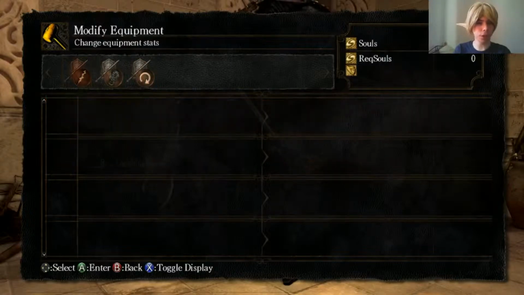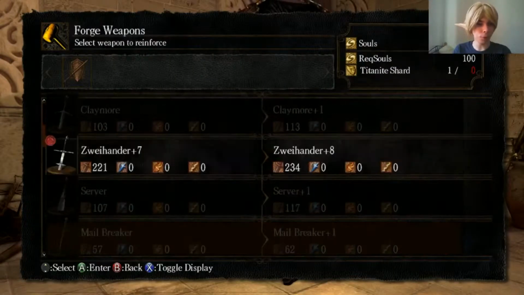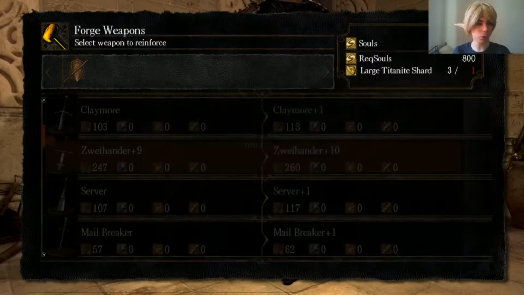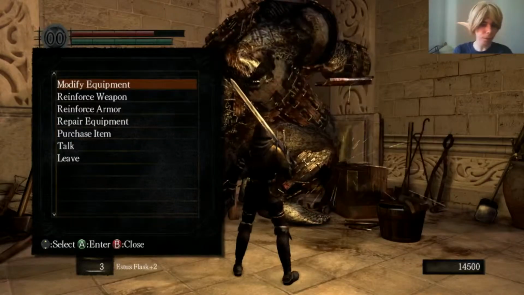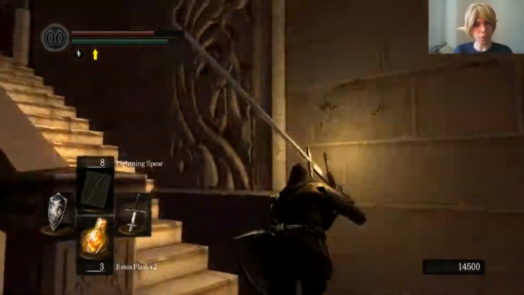I can make my Zweihander into a lightning Zweihander. I can upgrade it further. You can reinforce your weapons. Like I'm going to upgrade it with large Titanite shards into a Zweihander +9. Perfect. So, now that we got a +9, we're looking pretty good. We're going to head up these stairs right here.